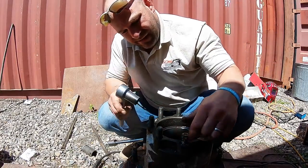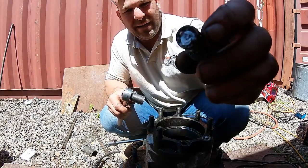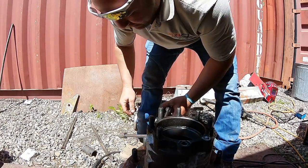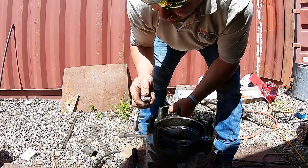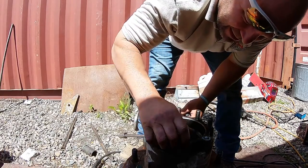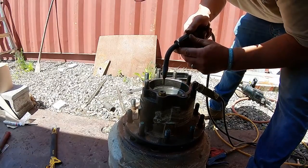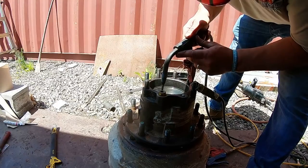Let's see. Ah, you see the weld I got on there. There's the copper. I don't know. We'll have to give it another whirl. I mean, it's definitely doable. Just gotta get it. Keep doing it, I guess. Got a bigger nut this time.